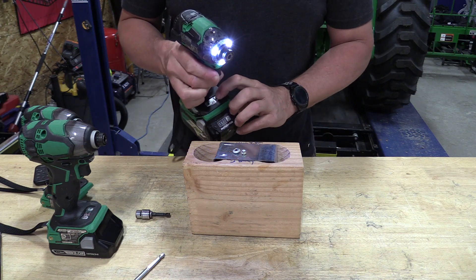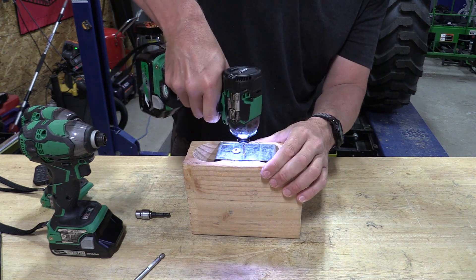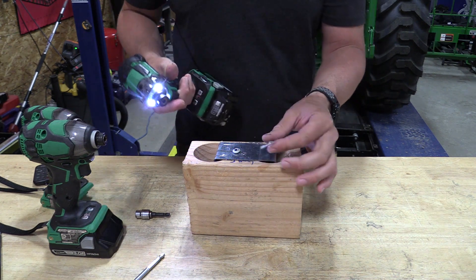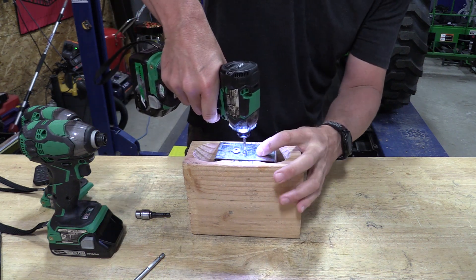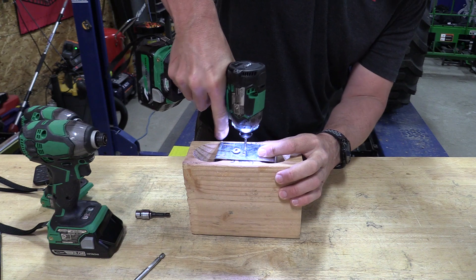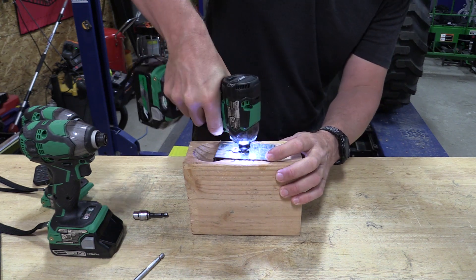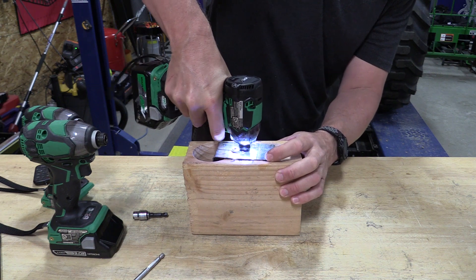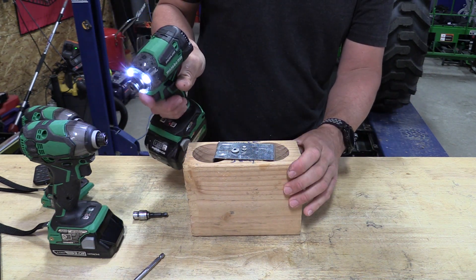Obviously if you want to go to a different mode, you can and just rock things out at different speeds. But as you've seen, I went forward at full power and stripped it out pretty quick. You have to be right on it to stop in time, but it's definitely possible — you just have to be good with that trigger.